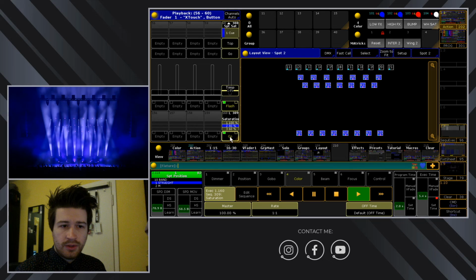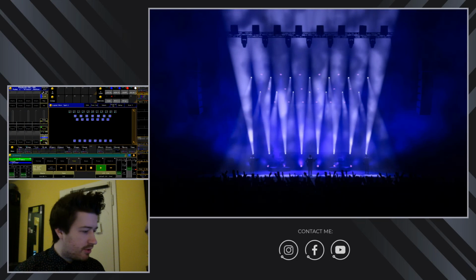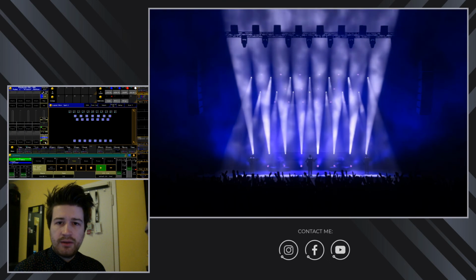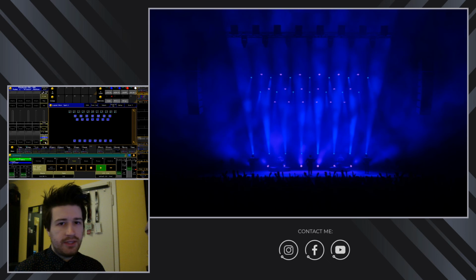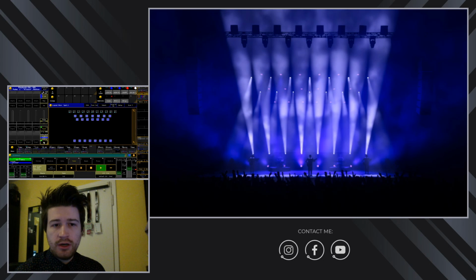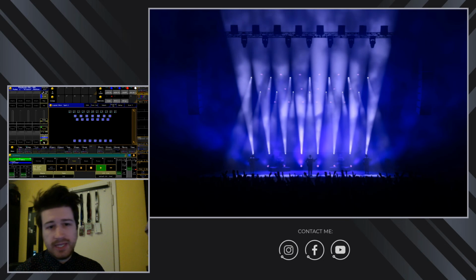So have a look at capture. That's the way how you can achieve different degrees of saturation for your color looks very easily with a temp fader and with a dummy executor.